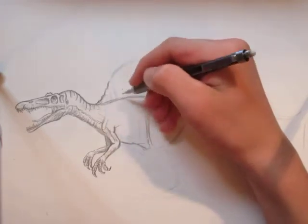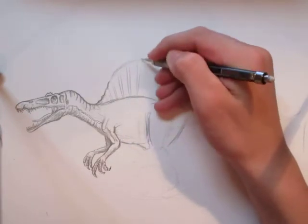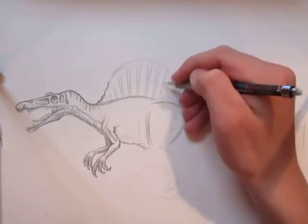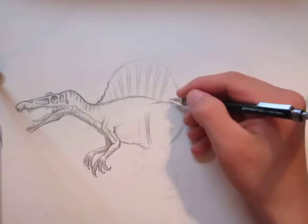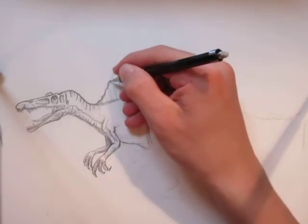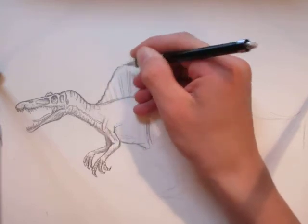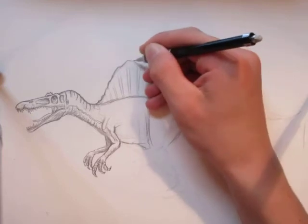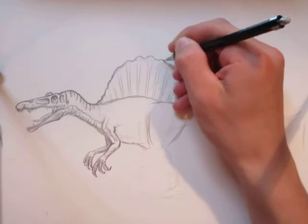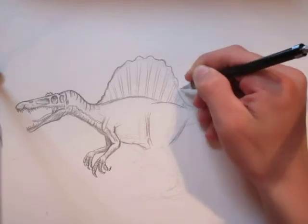So I'm going to put in the spines here. And when I went to see the skeleton, they don't actually look like spines. They just look like tall spinal bones. By spines, I envision spikes, but they're not at all like that. It's more like just regular bones that are not even spiky at all. So make them a little wavy. Here, it looks like a little mountain range almost. That curves down here.